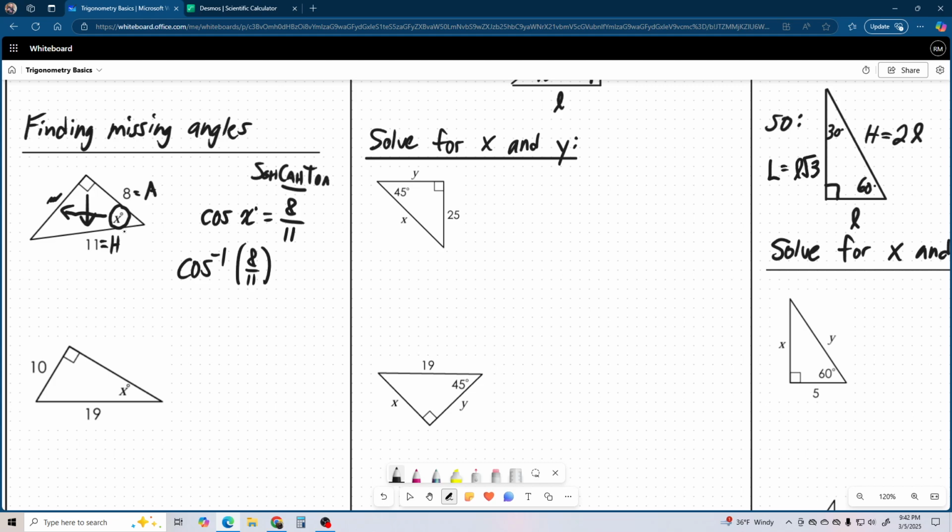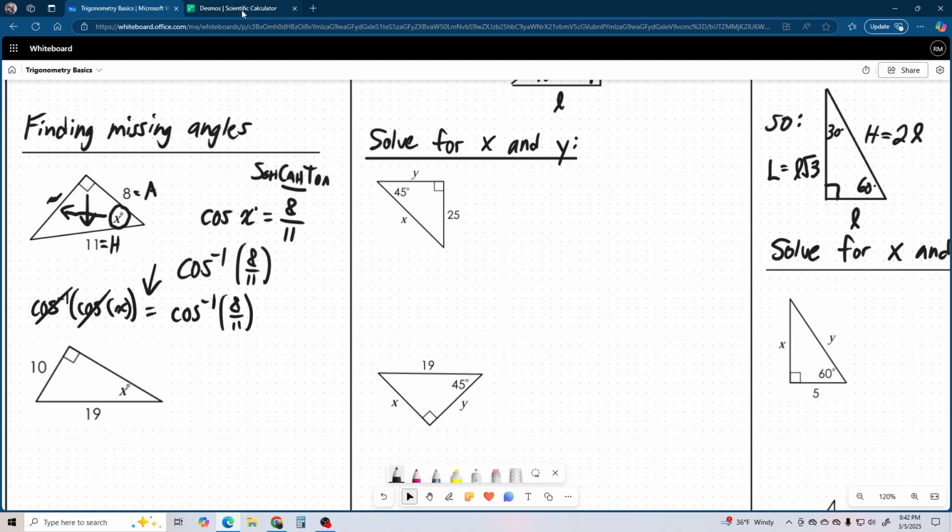And essentially, if you really want to know the details behind what you're doing, you're doing the inverse cosine of cosine of x, and the inverse of something is just going to cancel that out. And that's going to equal, well, we took the inverse cosine of this side, so we have to take the inverse cosine of this side, of 8 over 11. So this is the actual algebra behind it, if you're curious as to how all this works. But essentially in your calculator, you're going to put the inverse cosine of 8 over 11.